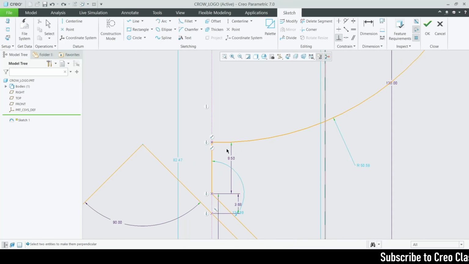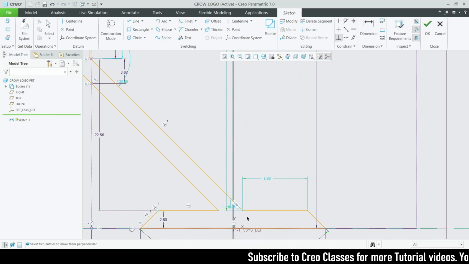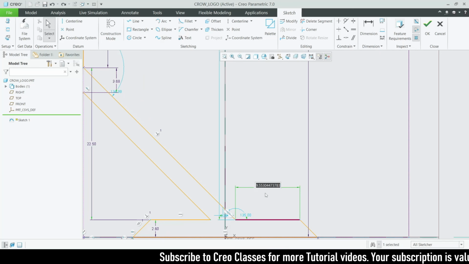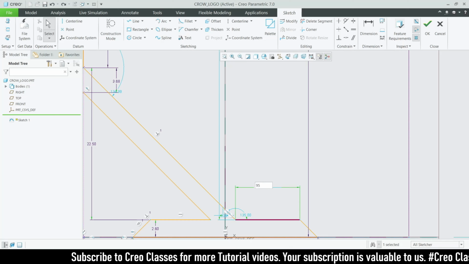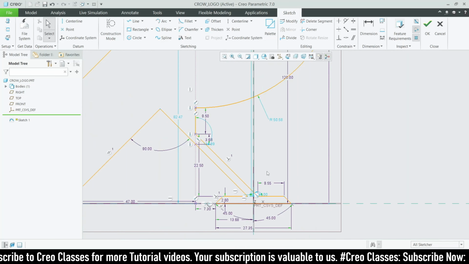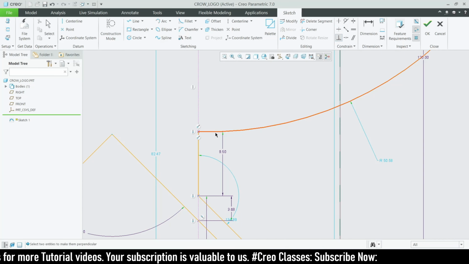With perpendicularity, I don't know why this keeps on moving, because we have not placed this point, I think. If we change this, I think this will now rotate.